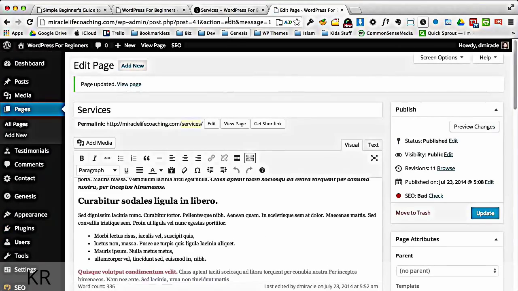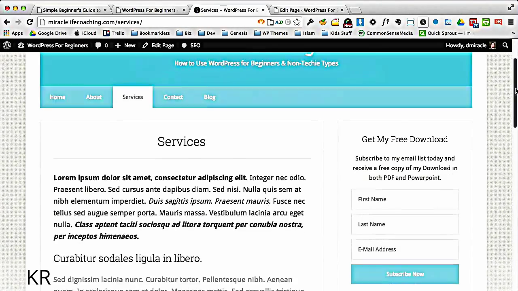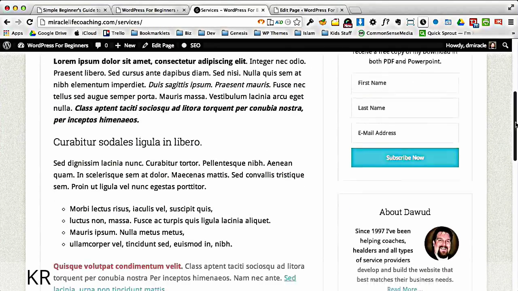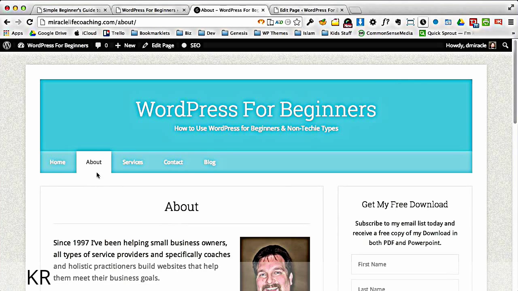And here we are, only a couple of minutes still into our tutorial, and look at all the updates we've done on our page. I mean, this really is so easy to use. You can do this yourself. I promise you, I've taught hundreds and hundreds of people how to do these kind of edits in WordPress. And you'll see here we have our link to our About page. Boom, it takes us to our About page.